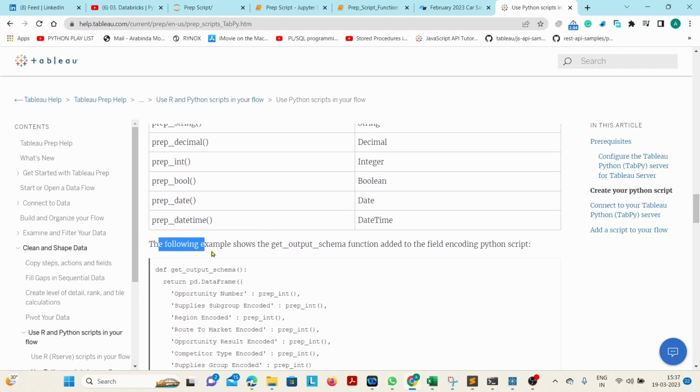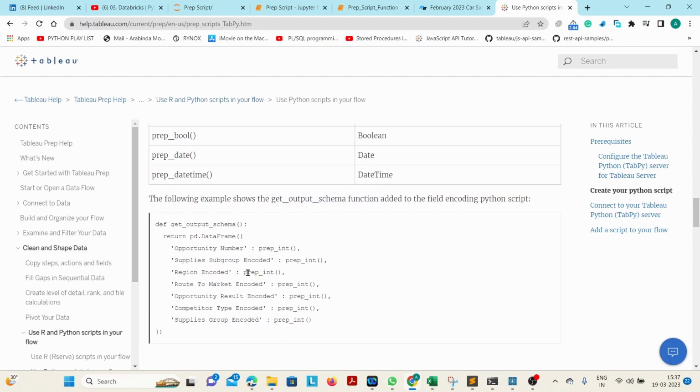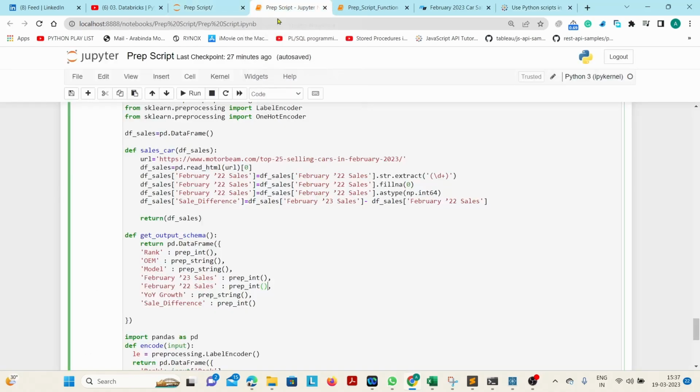The following script is an example of this get_output_schema. We will write a function like this, where we are trying to align all the data types of the columns along with the Tableau data types. If we go to our function here, we are writing this particular script.